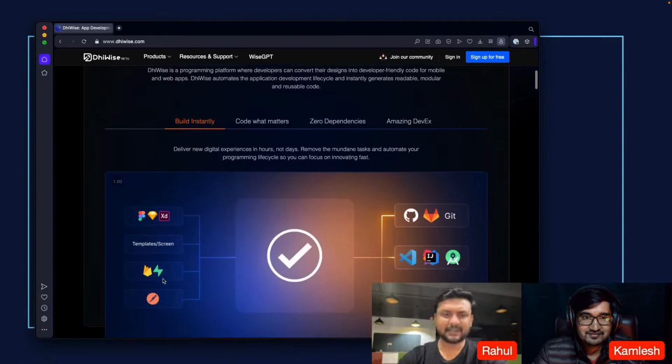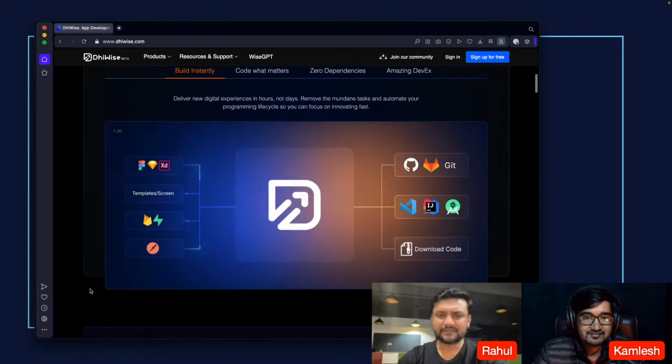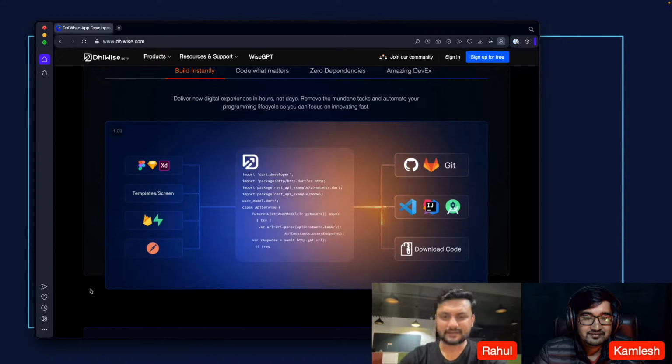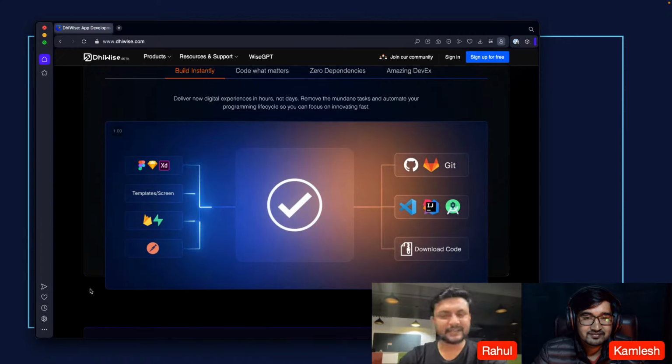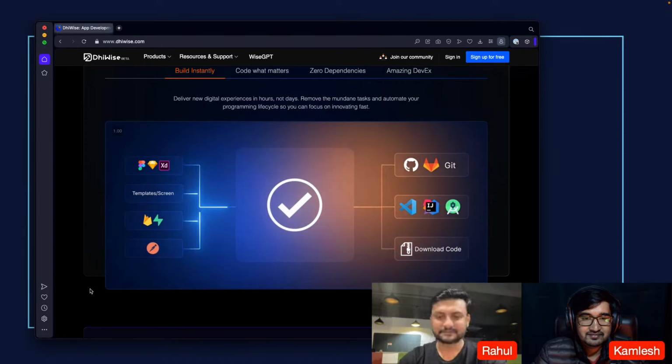So that by taking care of these repetitive and mundane tasks, the developers can focus on what actually matters, the things that can release dopamine, like writing complex algorithms, optimizing their business logic, scaling the app, and improving the performance of the application.